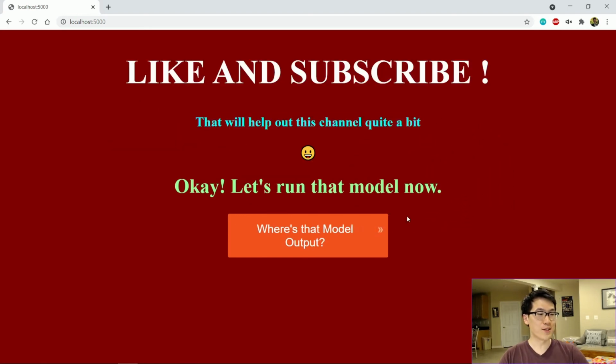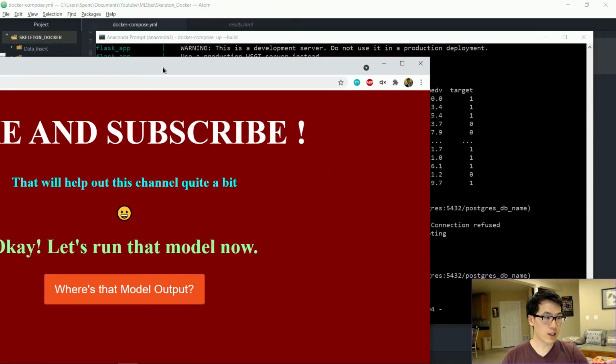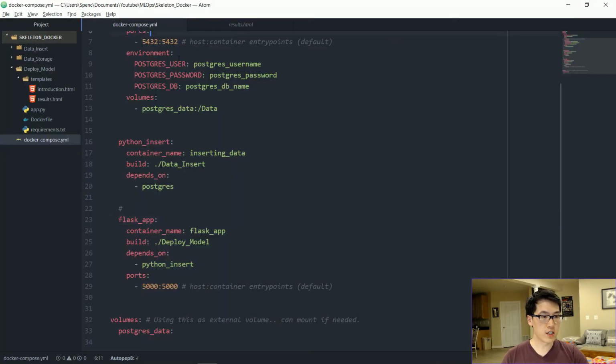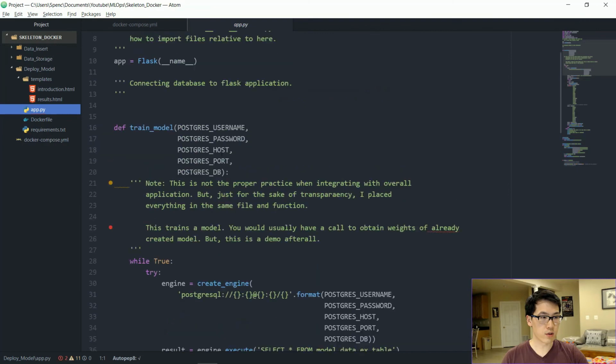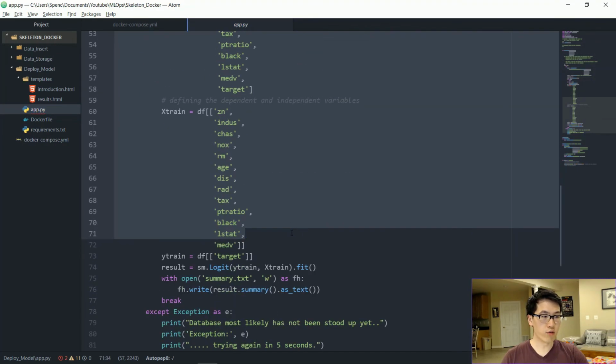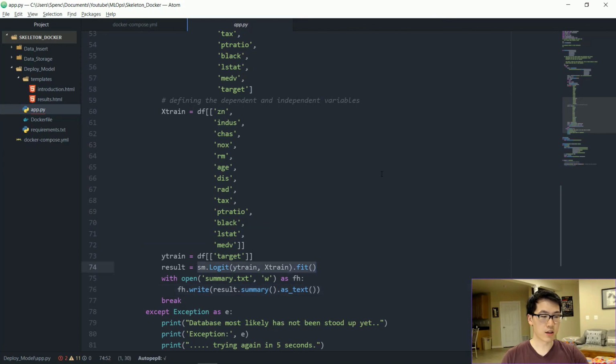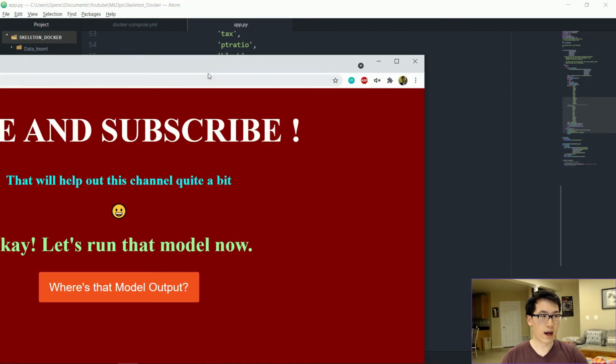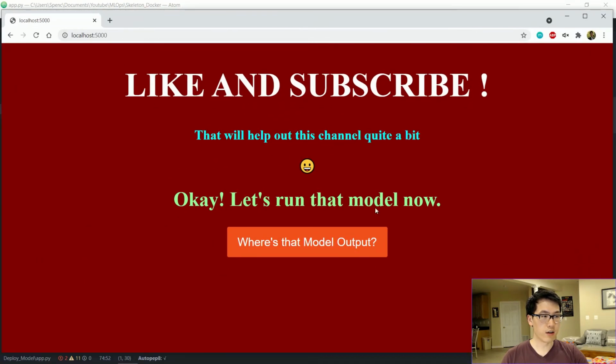Alright, so this is where our deployment will actually happen. So we have a button over here. This button is going to execute our given script related to the logistic regression over here. It's going to execute this train model. It's going to get all that really nice output, and it's going to be inputting that into our next web page I have going on over here. So let's actually run that.